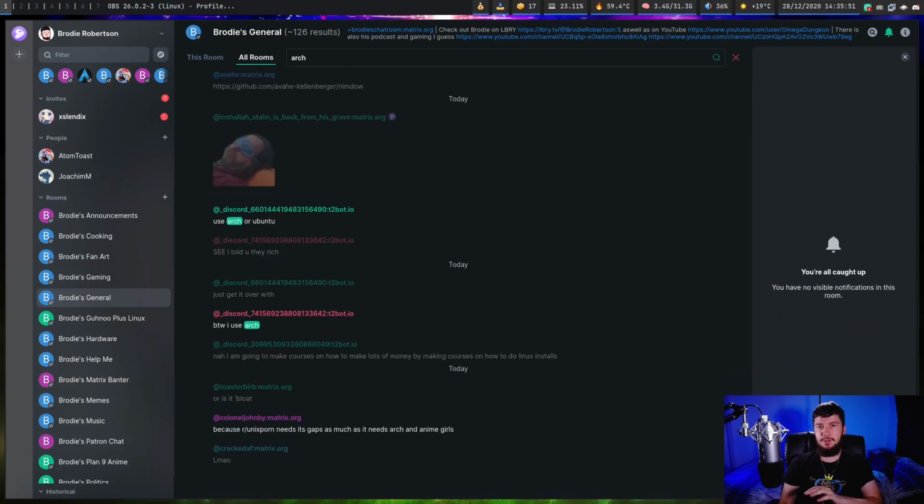Now, I do have a slight problem with the Element search. It's still very, very rudimentary. On Discord, I could say, search for messages from so-and-so user who has posted a link and has posted an image in this room right here. In this case, I can't really do that. It's basically just search for content of message, and that's all you get. Which for most situations is going to be fine, but I've lost count of how many times I've needed to go back and find a link someone has sent, or find an image someone has sent. I would like to see this expanded to be much, much more powerful.